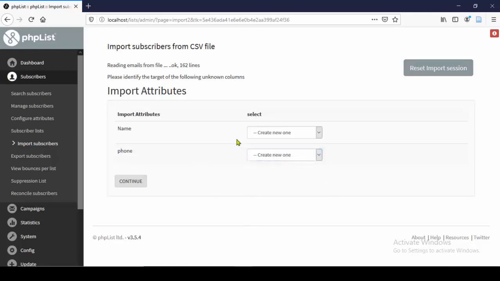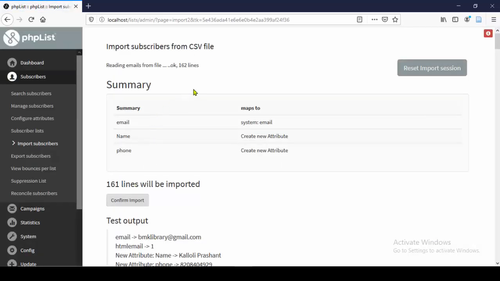So I say the system should create a new one for me. So I am going to create new user attributes for name and phone number. From now on, whenever we import from the CSV format, we don't need this because we are creating the attributes the first time. So I'm going to click continue.